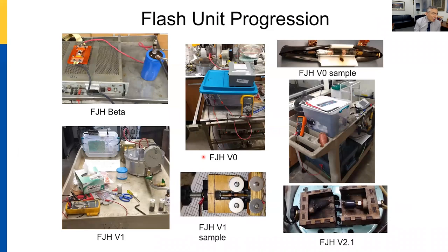A student started this by putting a capacitor, two leads, and some carbon in the middle and flashing it — that's where it started. Then we went to version zero, strapping two pieces together with electrical tape. Then we found we could buy little vices from Amazon to apply pressure. That became flash version one, then flash version two — and with that we could process up to one gram per batch.